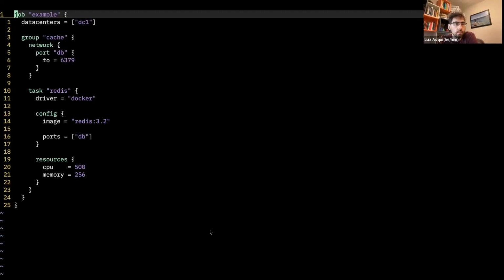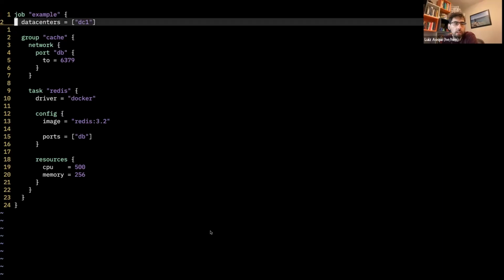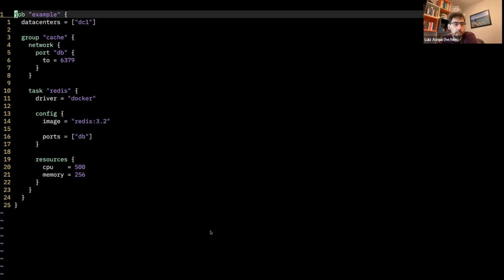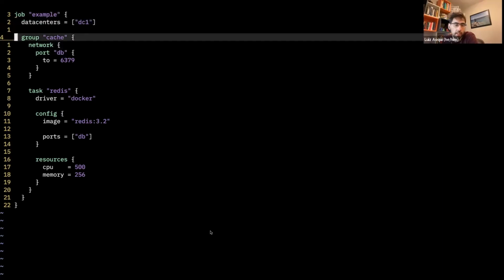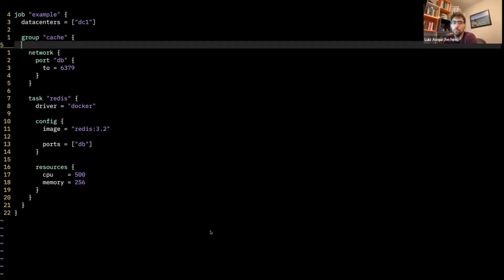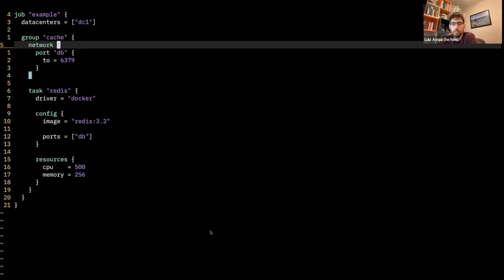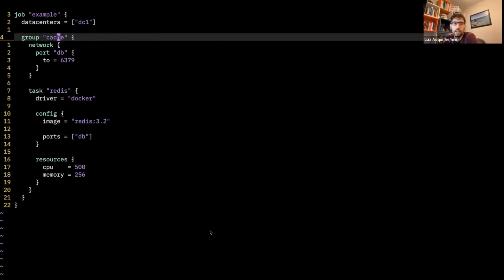There's not a whole lot to go over right now. I think the main thing is, and it's kind of hard to map to Kubernetes concepts, so I'll try my best, a group is kind of like a deployment. It tells you what to run or how to run things. In the group, you can have count, how many instances you want to run, stuff like that.